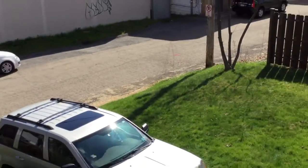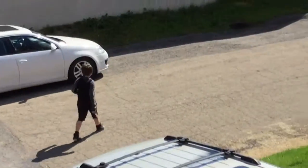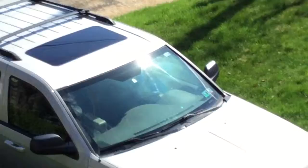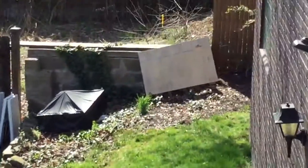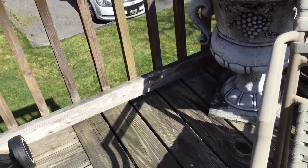Wait, hold on, I'm trying to zoom this in. I don't know. So it's Caleb right there. Where is it? I don't know. Oh, it's right over there. You see it? Yeah. And by the way, guys, that was my first one before the video, and that landed all the way over there. All right, I think I'm going to do mine now one more time. And it's getting 7 minutes on this thing, so don't delete it.